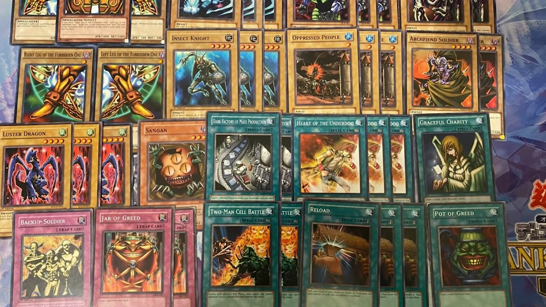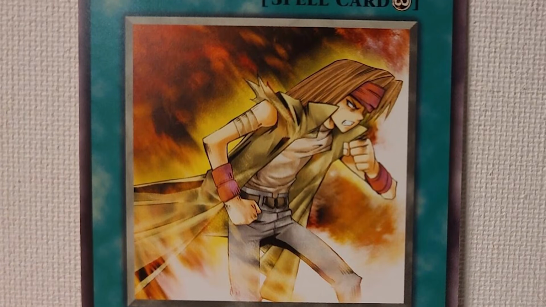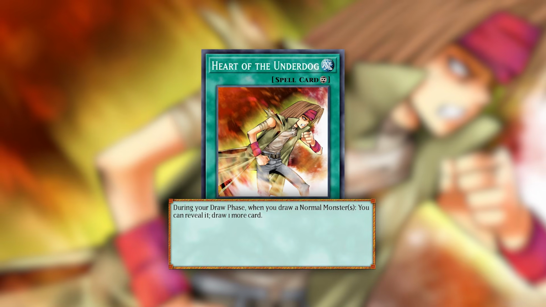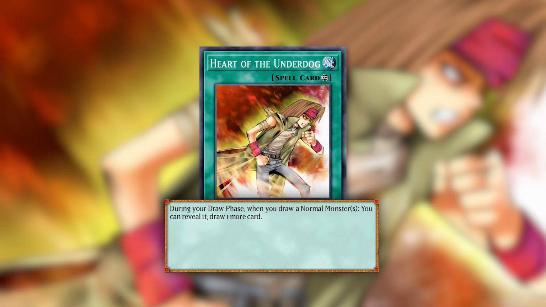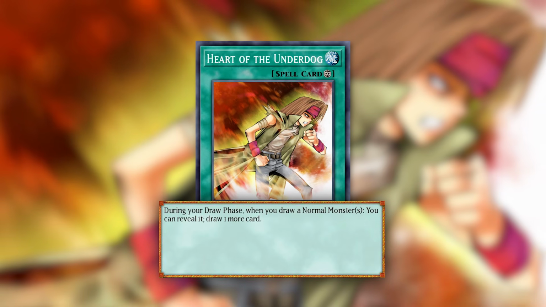There was another meme-worthy Exodia deck that spawned online. This deck would make usage of the continuous spell card called Heart of the Underdog, a card that says during the draw phase, when you draw a normal monster, you can reveal it to draw an additional card. And the key thing to know about this card is that it's not once per turn.